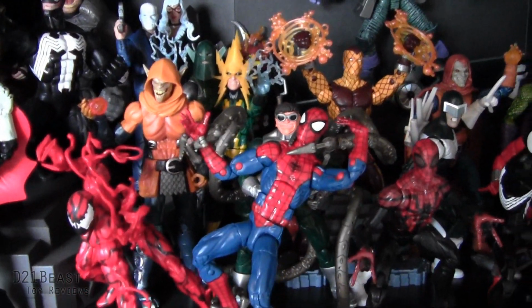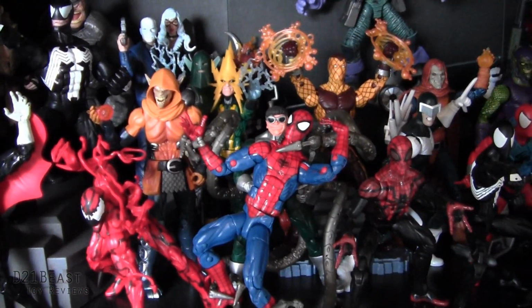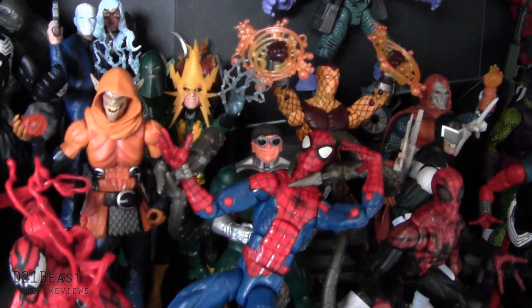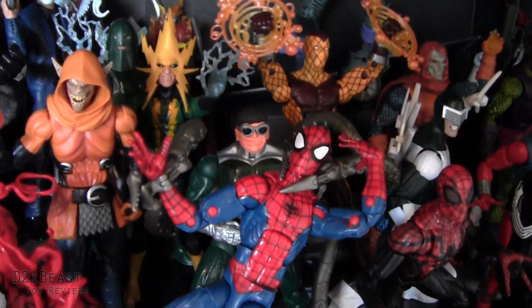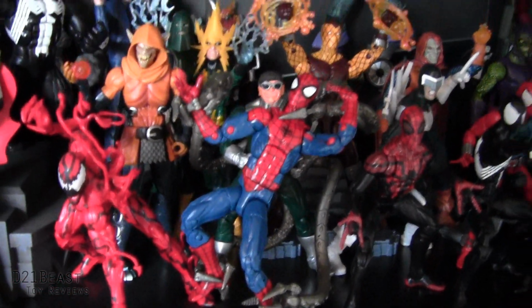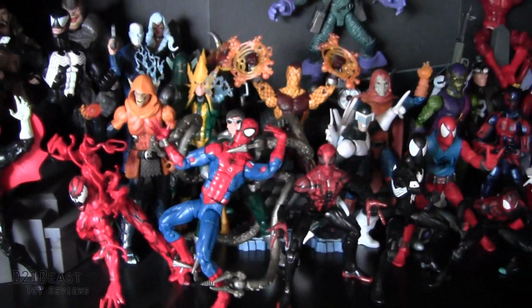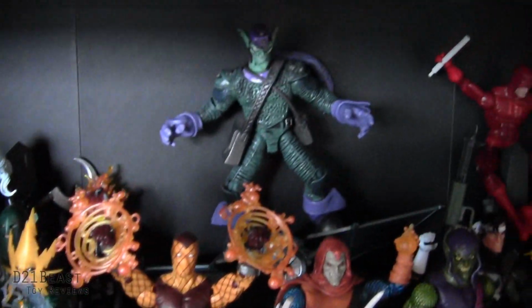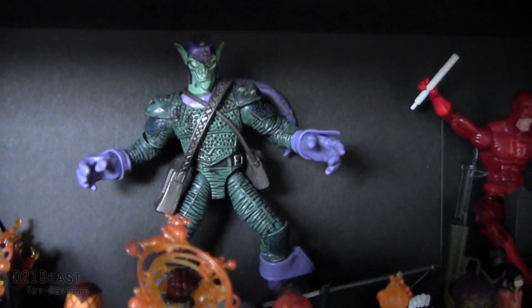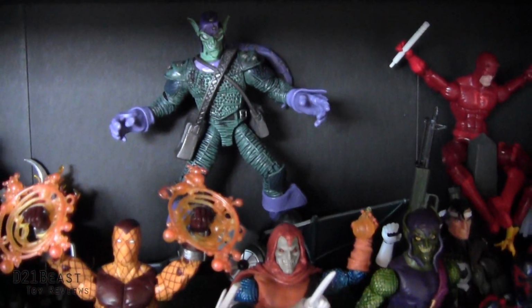As I was putting this shelf together, I was like, man, how am I gonna fit all my Spider-Man figures on this shelf? And he told me I should have Doc Ock wrapping up Spider-Man in his tentacles. So I went ahead and did it, and the kid's a genius. I think it turned out pretty well. So gotta give credit where credit's due there. We've got Shocker here, the Marvel Knights Green Goblin, still a really great figure, even if he's slightly out of scale, I suppose, with modern Hasbro figures.